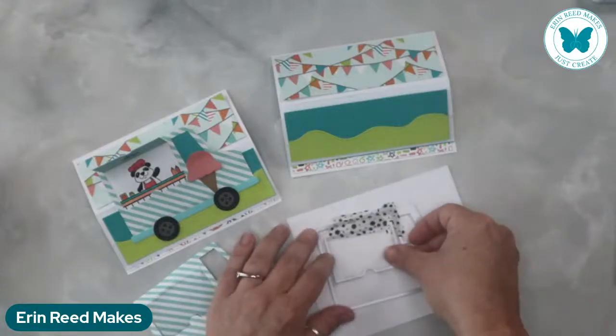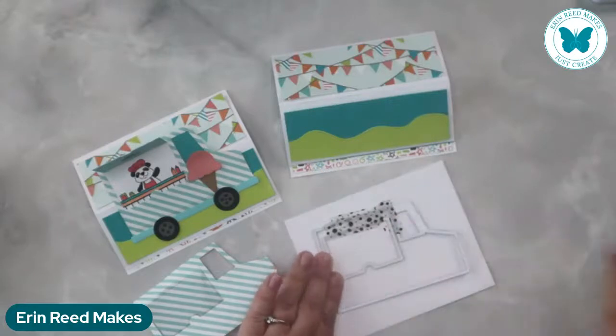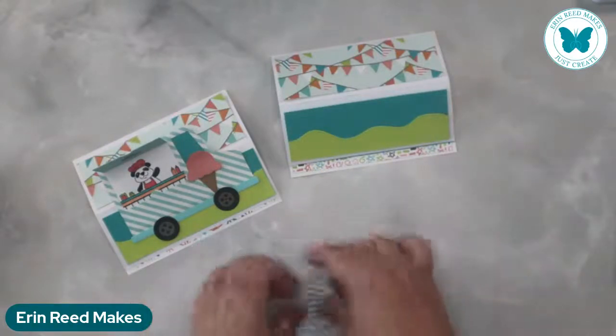It just has a scoring edge. So you place that where you want to have your little window that lifts up, stick it all down, run it through, which is what I did. I just didn't do that with you today because you guys know how things die cut.